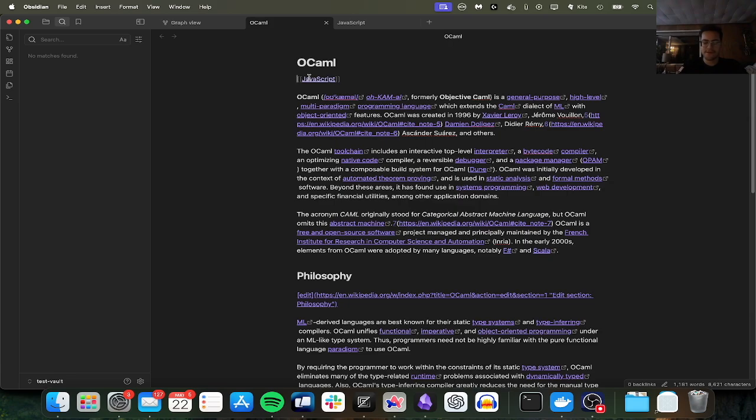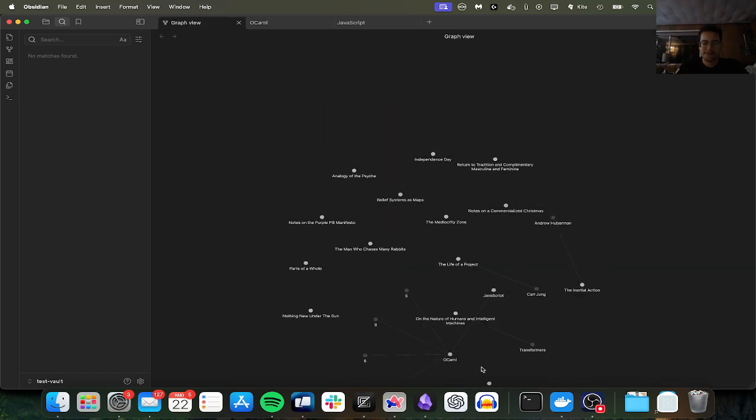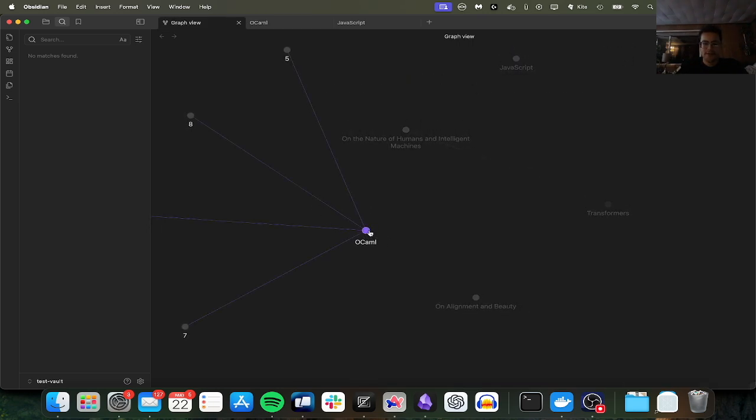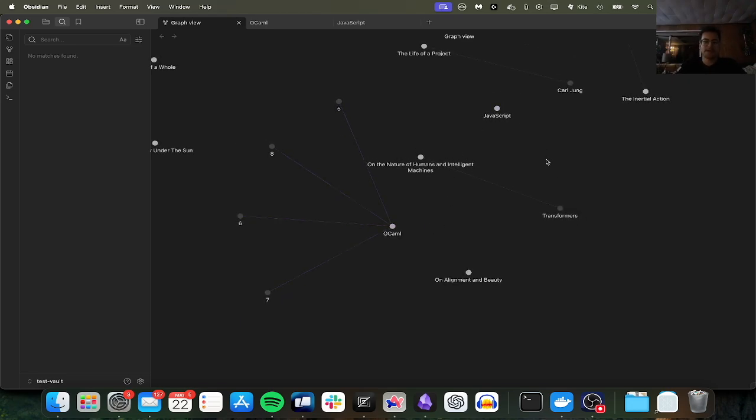And if I would link to a note, and I would say like another programming language is, if I spell it right, JavaScript. Well, now if I go over to this graph view, and I have some other notes in here as well, you can see that JavaScript and OCaml are actually connected. However, if I remove that, well, they're no longer connected. OCaml and JavaScript may be similar in our minds, but as far as Obsidian or traditional knowledge management systems understand things, they aren't related at all. They don't have any overlap.